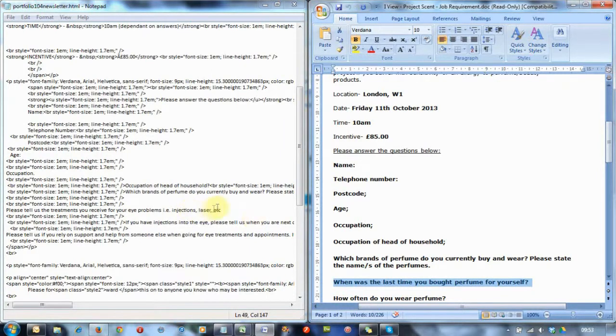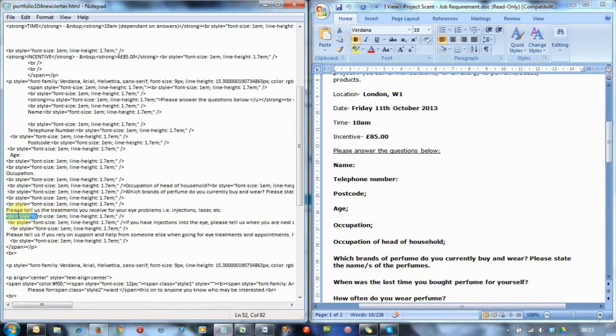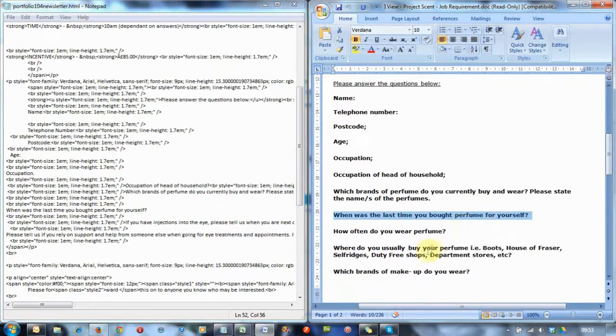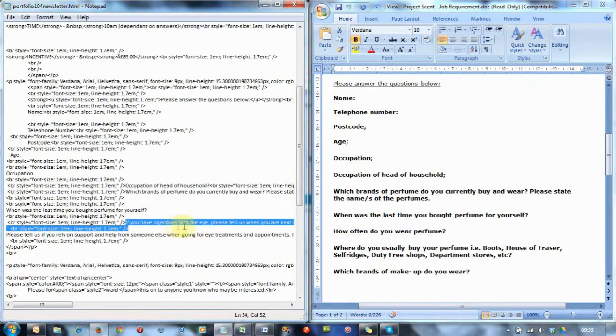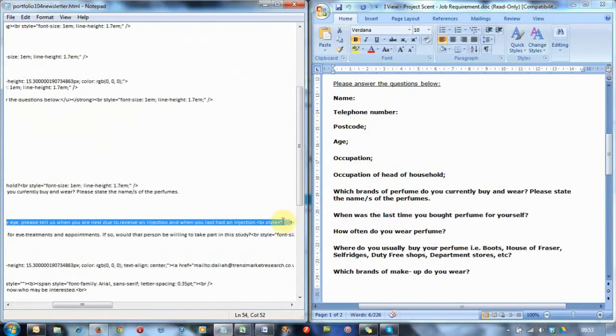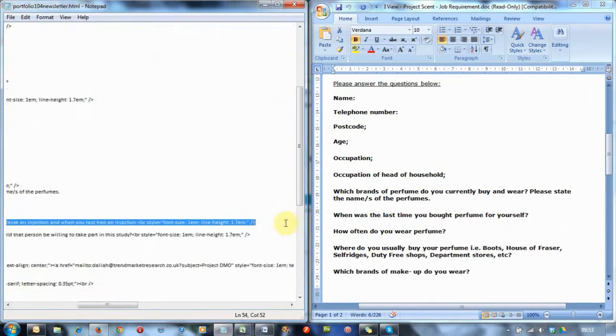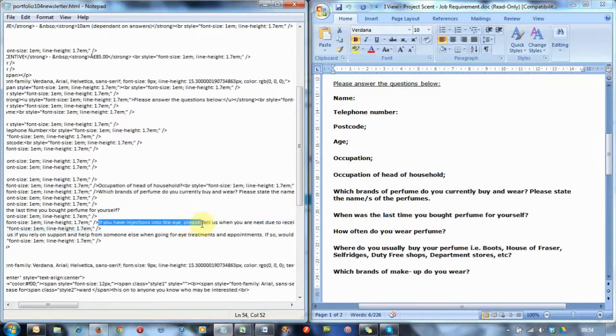The line breaks have obviously got line heights, styles on them, and font size, line height, which we'd already predetermined. This is going to be a bit of a jumpy one.